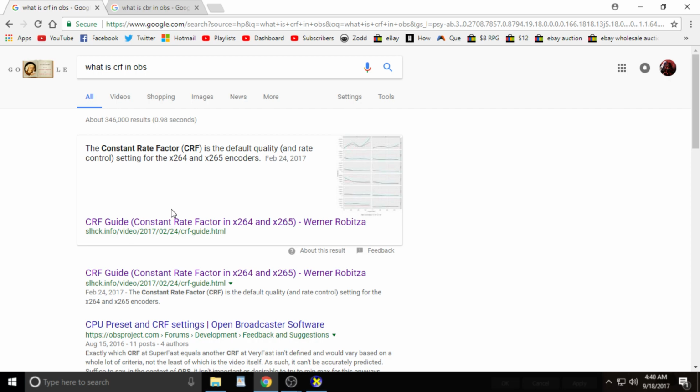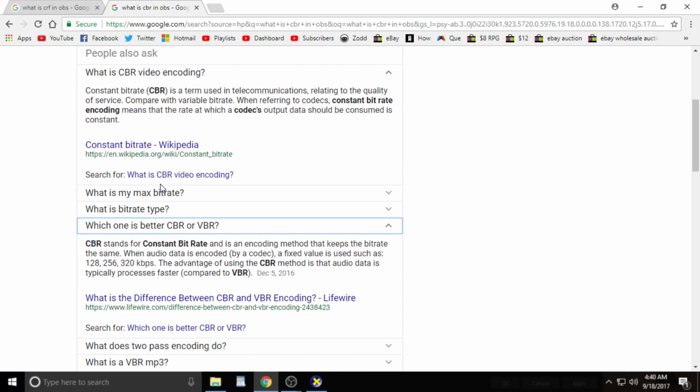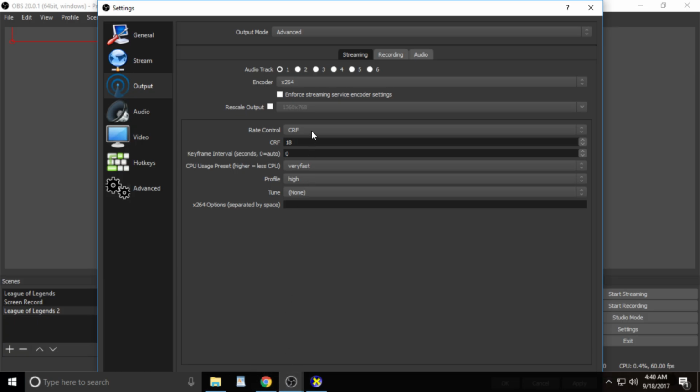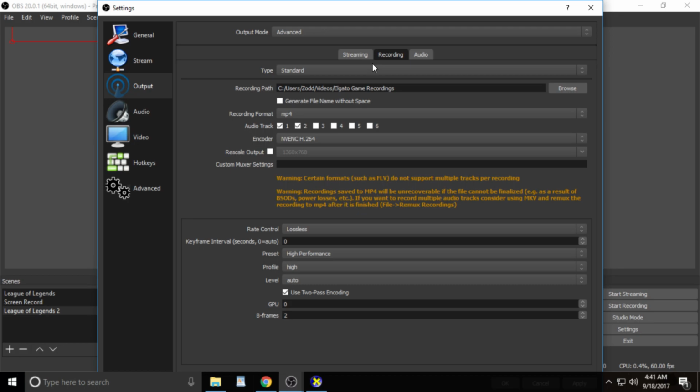If you want to maintain a higher, constant quality, choose CRF instead of CBR. The suggested bitrate for streaming is no higher than 3,500. Supposedly for recording, some people go with up to 50,000.